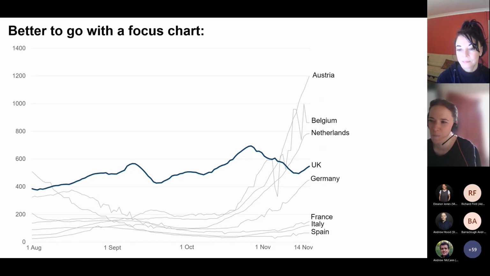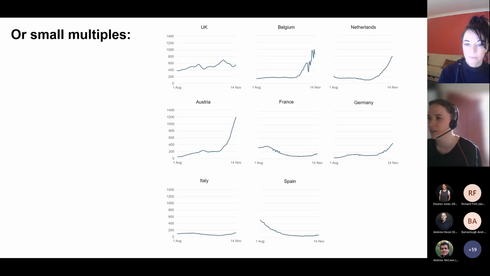And this was when we were working on the slides for the COVID briefings. So we wanted to pick out the UK, what was happening to the UK, and we wanted to have those grey lines there just as a background comparison, to say, look, this is what's going on in the rest of Europe. So we've picked out the UK. Now these greys don't actually meet the contrast requirements with the white. But if you're arguing, look, this is the essential message, then I'm getting the essential message across. And this is just background information that's useful to have. You can argue that that's essential to do that.